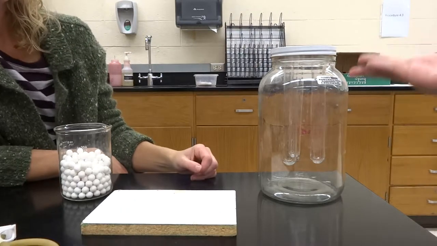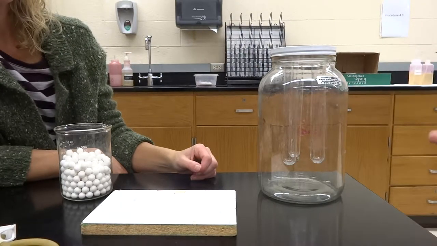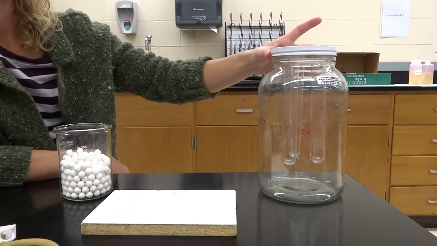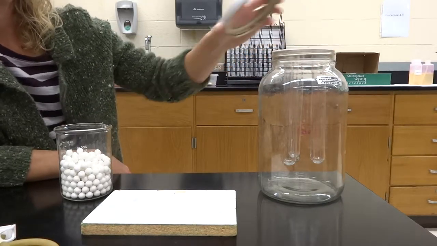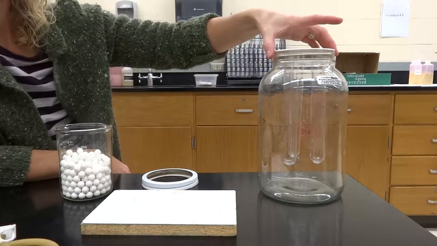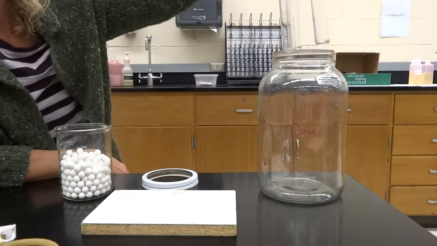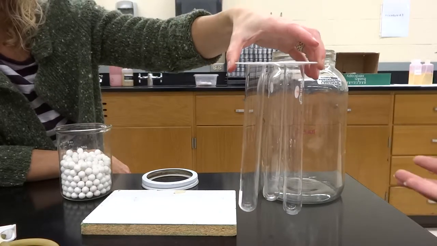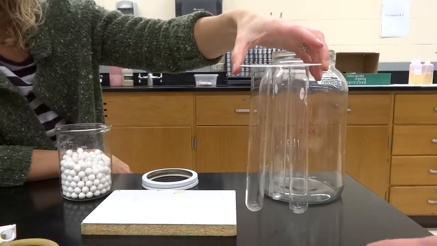So we're going to use this beautiful fermentation chamber, a big jar, and inside of it there are three tubes. These three tubes Liz is going to try to carefully pull out. Please be careful when you do this, they're really big and huge. These are large test tubes that are going to be holding peas and beads.